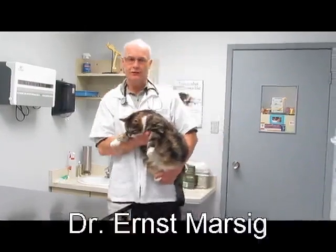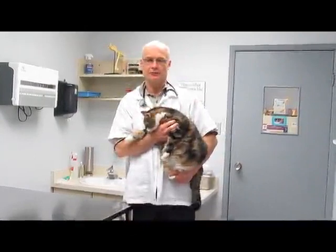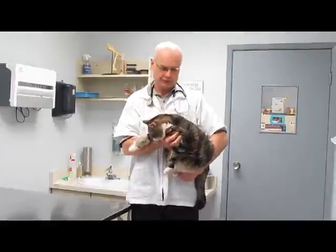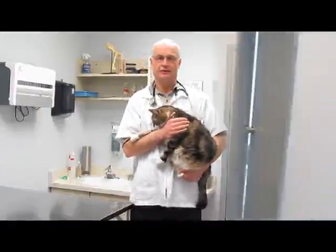Today I want to talk about how you can weigh your cat at home on a bathroom scale and still have an accurate reading. Most bathroom scales are not designed for small weights like this little baby here, but I'll show you a simple trick.